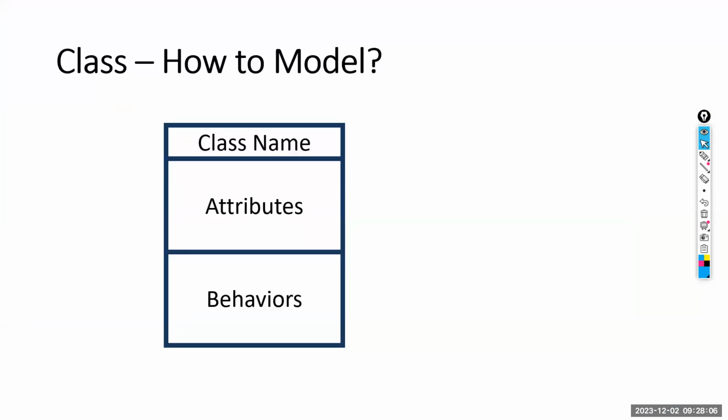Right. So what is a class? A class models or represents a set of objects. To represent all the account objects, we have an account class. To represent all the payment objects, we have a payment class. To represent all the customer objects, we have a customer class. Since we are interested in attributes and behaviors, we have attributes and behaviors modeled in the class. Okay, so that is what a class is.